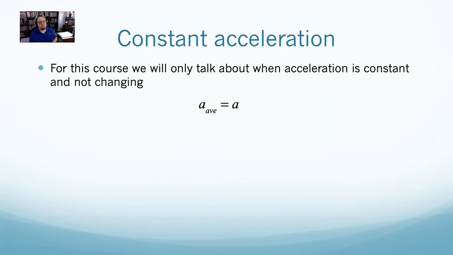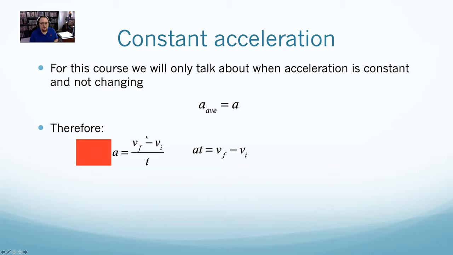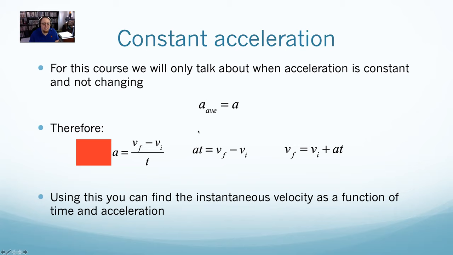That means, since average acceleration is final velocity minus initial velocity over time, if acceleration is constant, instantaneous acceleration is final velocity minus initial velocity over time. Now, I'm going to ignore the left-hand side of this equation, and say, if I take this equation, I can multiply both sides by t. I get at is v final minus v initial. I would then add v initial to both sides. What this says is you can always find your instantaneous velocity if you know your initial instantaneous velocity, your acceleration, and time. Your velocity as a function of time is how fast you were going initially plus acceleration times time. V final equals V initial plus AT.